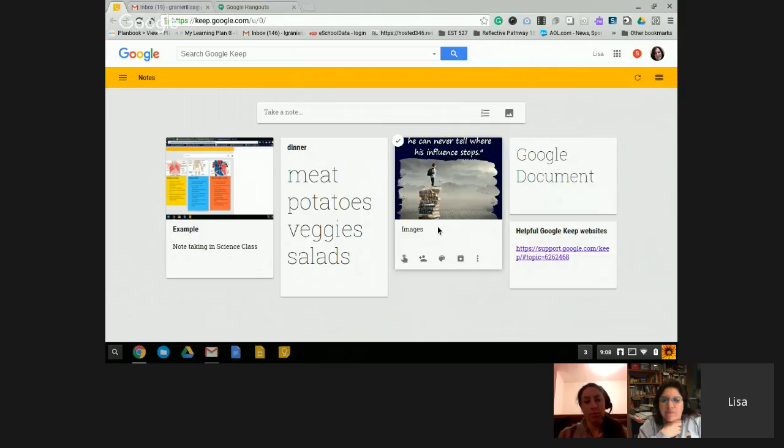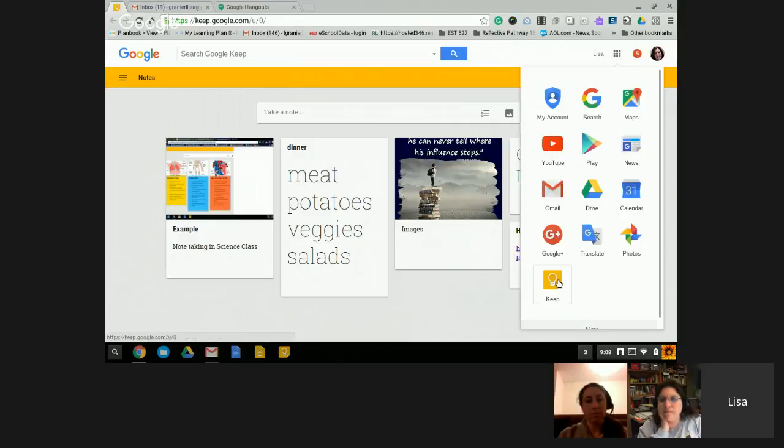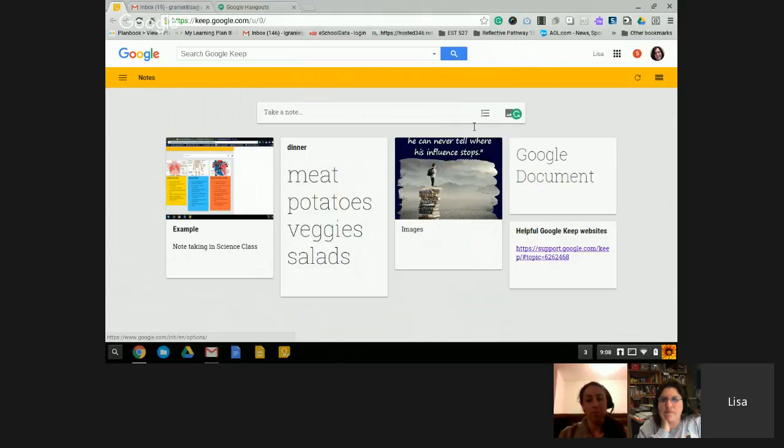Some of the features of Google Keep are that you can access your Google Keep through the waffle, which you would find your icon for Google Keep, or you can access it through the Chrome Web Store, or you can just type in keep.google.com. You can also navigate your way around in Google Keep through the main menu here on the left.